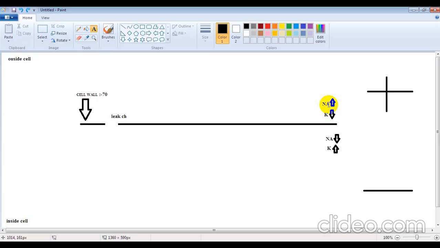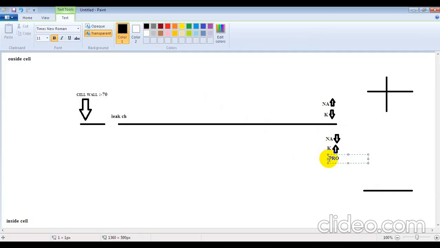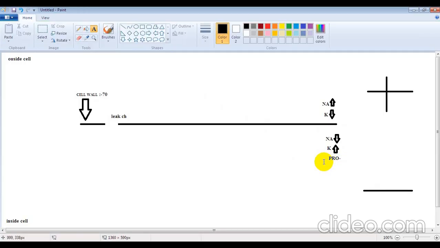It is important to note that the electrical signal inside the cell is negatively charged and outside the cell is positively charged. Now you might ask, how can we have positive ions like potassium and sodium inside the cell and the signal inside the cell is negative? The answer to this question is very simple. This is due to the presence of negatively charged protein. And negative ions in high amount make the charge inside the cell negative.